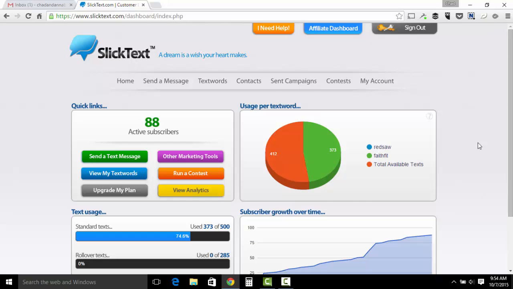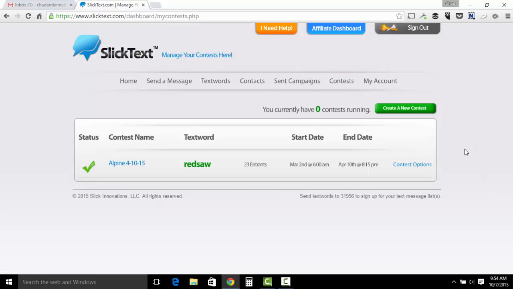Okay, should we set up a contest? This kind of stuff is fun. Now, a contest can be set up at any time, and it's set up in an objective way. Let me just show you. Let's create a new contest.